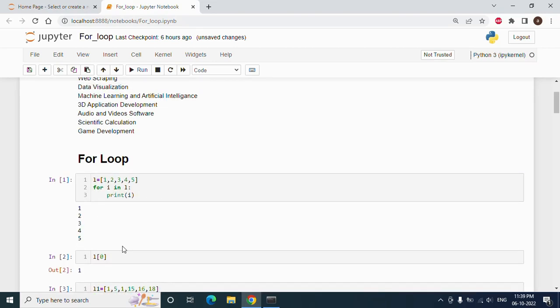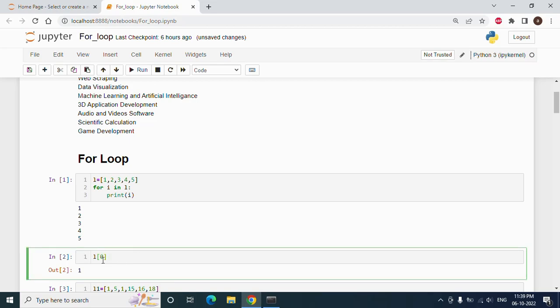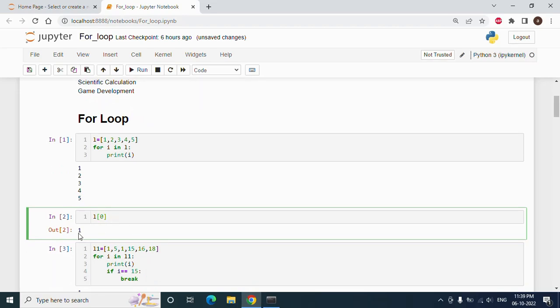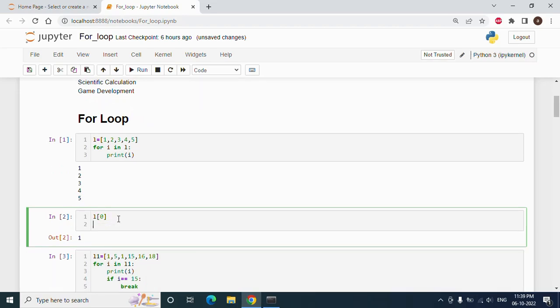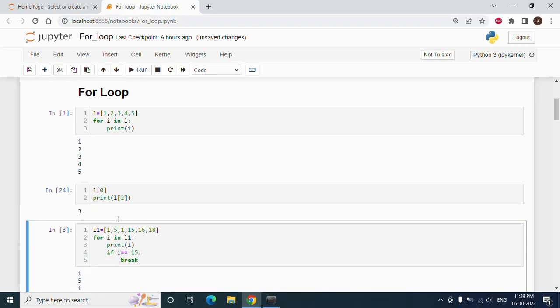As we learned, L of 0 gives you 1. Again, if I print L of 2, it will give me 3. It is overwriting, that's fine.